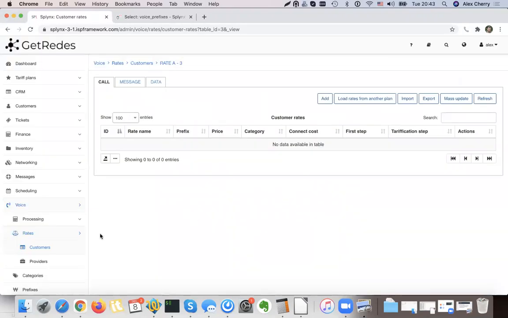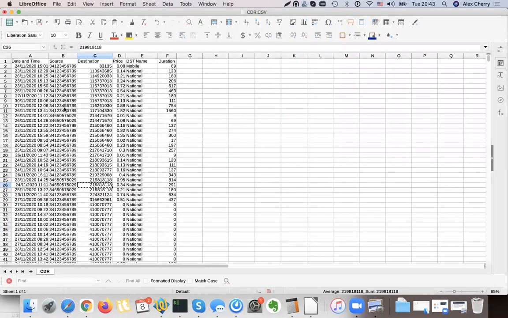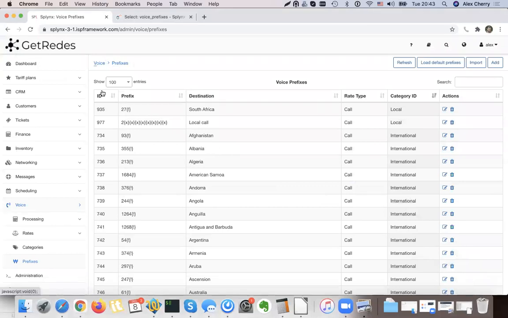And the second way why we do not need to define these prefixes is if we match categories directly inside the CDR. Sometimes we get the CDR in this format, and the CDR comes with a category here. So we will not be matching, for example, this source and these destination numbers at all, and we'll be using categories in this case, or we can match it and use both. When the category is already in the CDR and that will be used, I don't need to set up these prefixes here as well. But in all other cases, we need to do that.